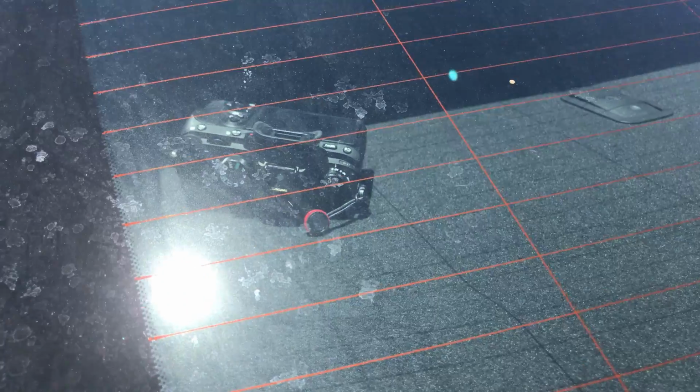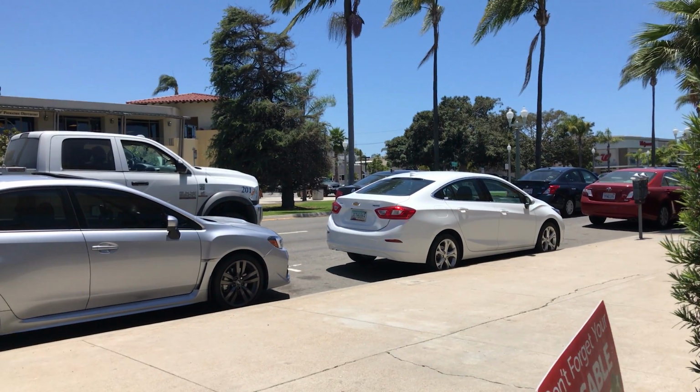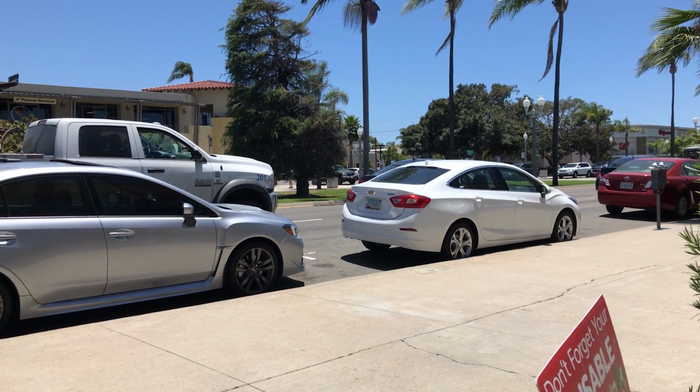Alright, so I've left it in the car. We're waiting for it to heat up a little bit. And then we're gonna see if I can make that thing overheat. It's very warm out, and it's in direct sunlight on a black surface, so we'll see.